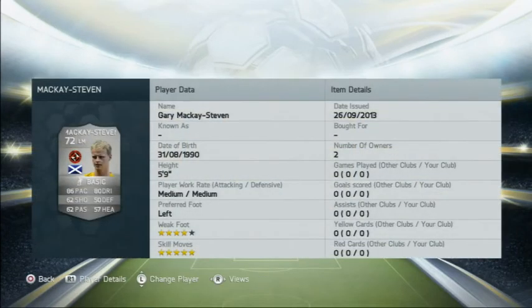Moving on to the left winger, Kai Stevens. Played with him last year. Wasn't as good as I hoped he would be, so I'll have to try him out again this year. But 5-star skill moves and 4-star weak foot.